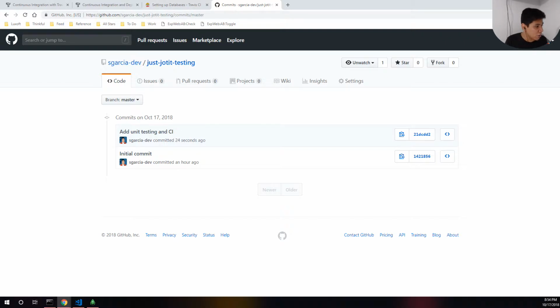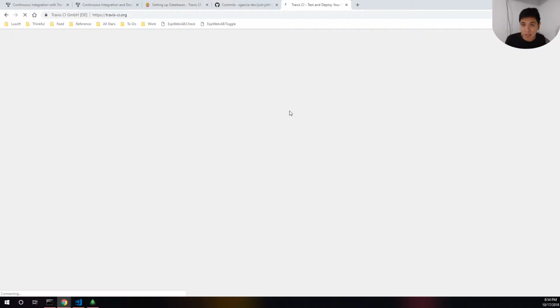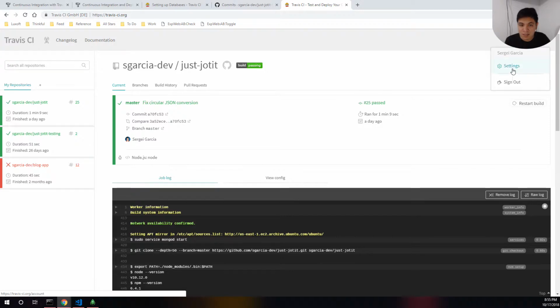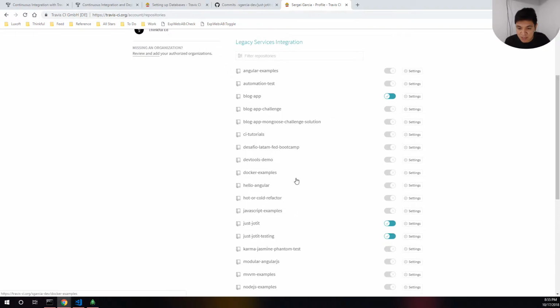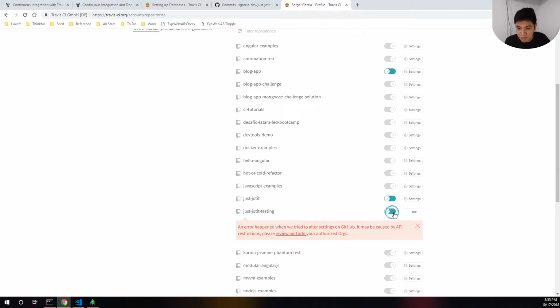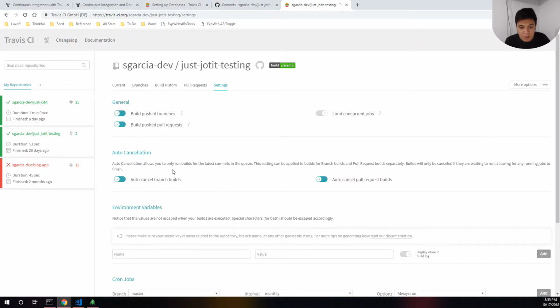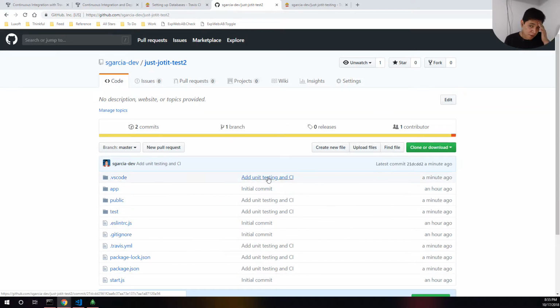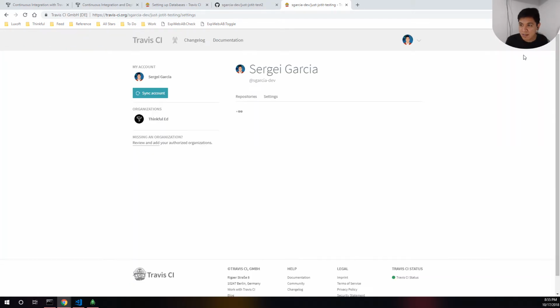So let's check our Travis dashboard to see why we cannot access our repositories. Let me visit my settings so I can check my repositories and enable my testing repository. So that's off. That is weird. Let me just quickly rename this. Maybe that could be it. Let's just rename this to testing 2. This might be caused because I actually used this last session, so Travis I think hasn't forgotten about it.